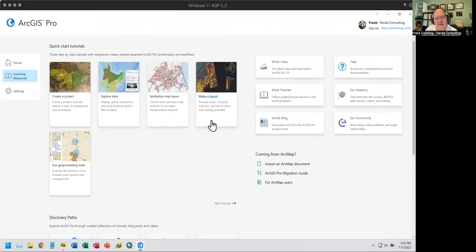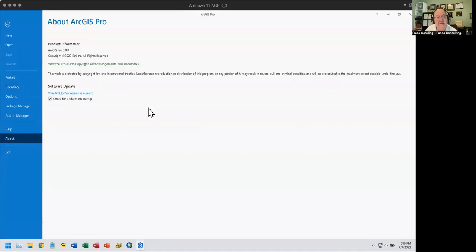Again, it mostly is just a configuration and how things are done in here. There is the Pro Migration Guide that's helpful for you. There's the one for ArcMap users that is very helpful. So I think they've done a good job on this. Over on the settings, if you go to the settings, it actually brings you over to the normal options and settings inside of here.